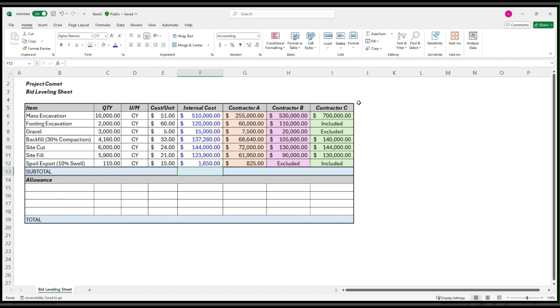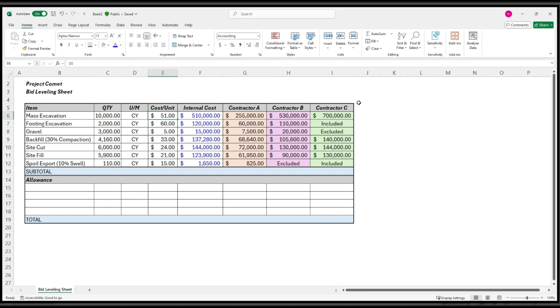Here we have a fairly standard bid leveling sheet for an American style project, meaning that we have lump sum values for line items. We don't really have quantities or unit rates, but we do have lump sum values for line items. So you'll notice here on the right, we have our own quantities, takeoffs, and unit rates based on previous projects. For our purposes, we're calling this project Comet. We'll say that it's a tower observatory in, I don't know, let's say Wyoming.